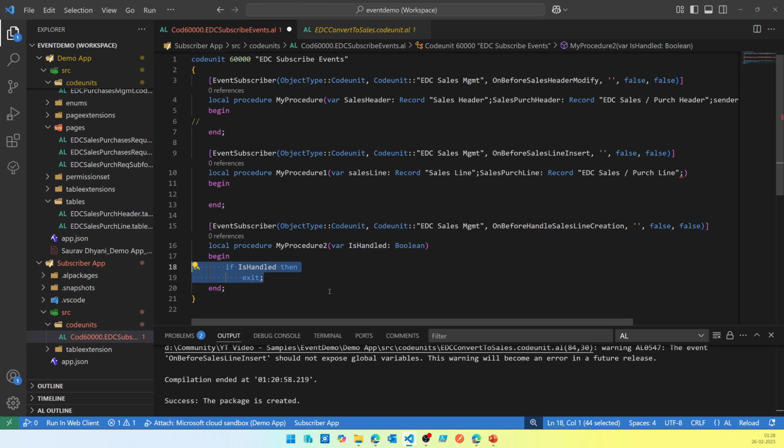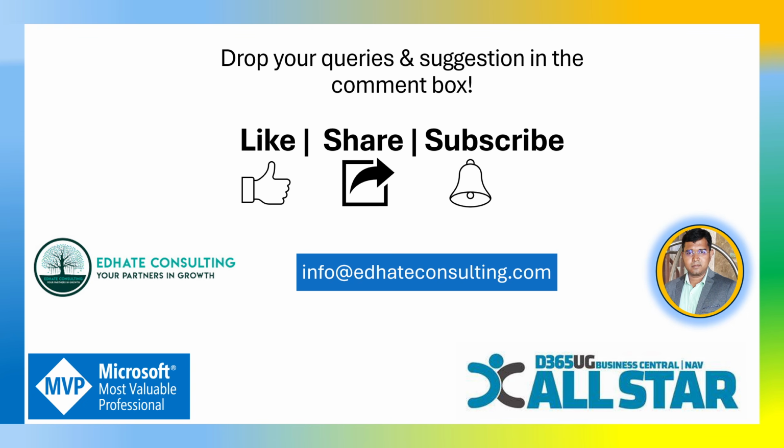You might have custom scenarios, and that's a completely different discussion altogether. But while thinking about the base Microsoft app, and let's say there are two ISVs and then you also have a custom, and if they are already handling it, you might want to figure out a better way to achieve your custom than trying to re-handle it, because that might override what they have handled. So these are the two major differences between the business event and the integration event, and how subscribers work.